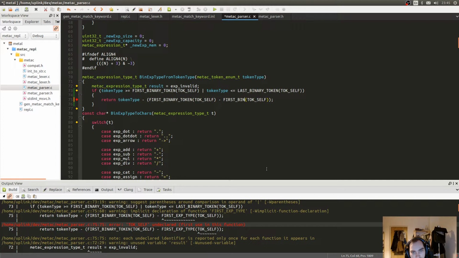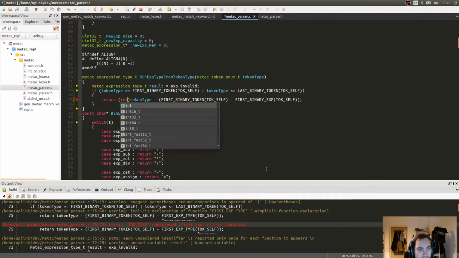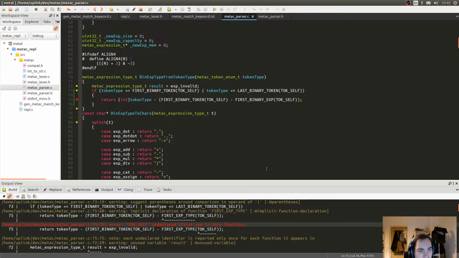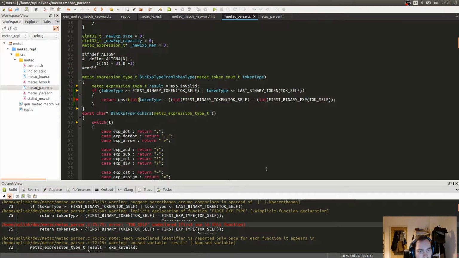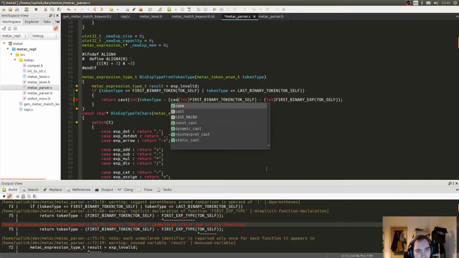Press binary exp. So now, this only works if I cast this to an int, this to an int, this to an int, and then take the whole thing. I can use my little cast macro.